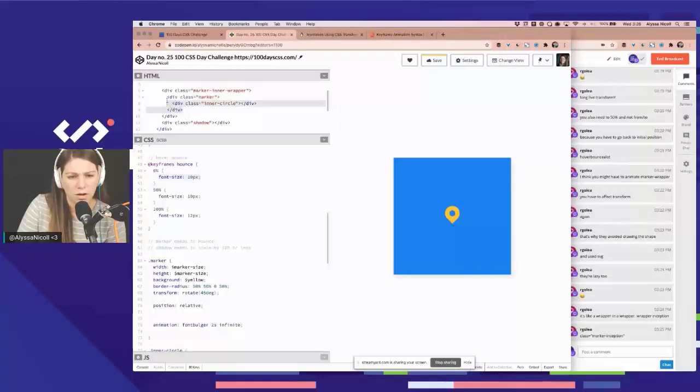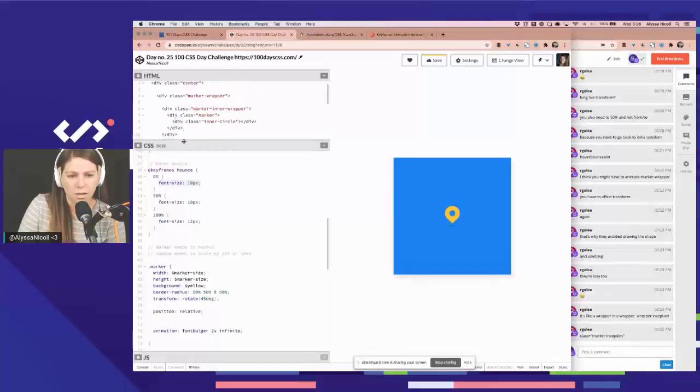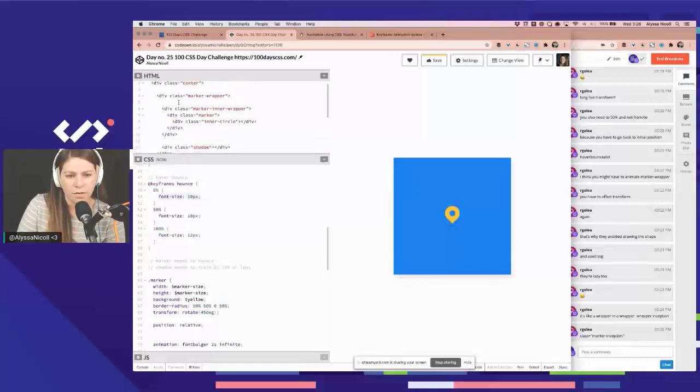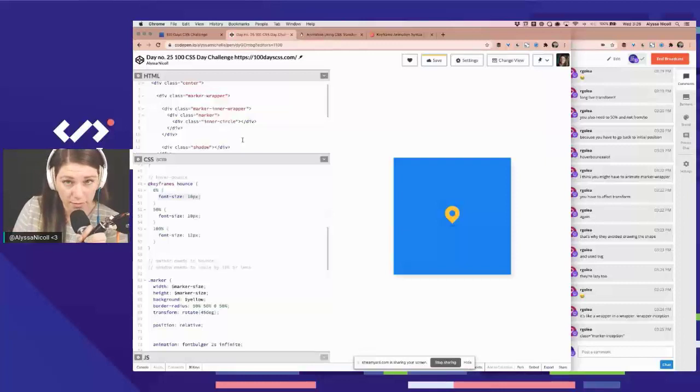This is the marker. This is the marker inner wrapper. That's the shadow. And then we can open this up a little bit more. I'm doing it because we very early on made a mistake that apparently I will never make again, which is I rotated my marker, which is making our lives heck, because we have a lot of transforming to do.